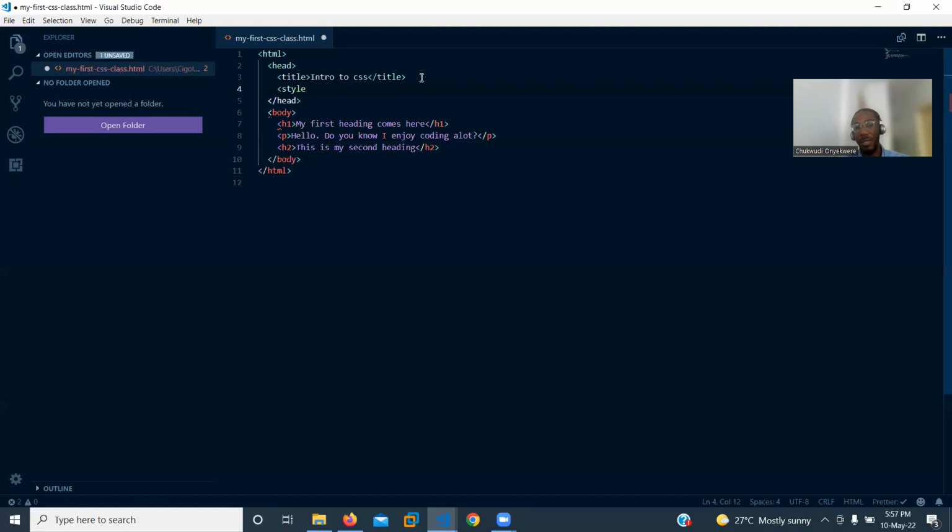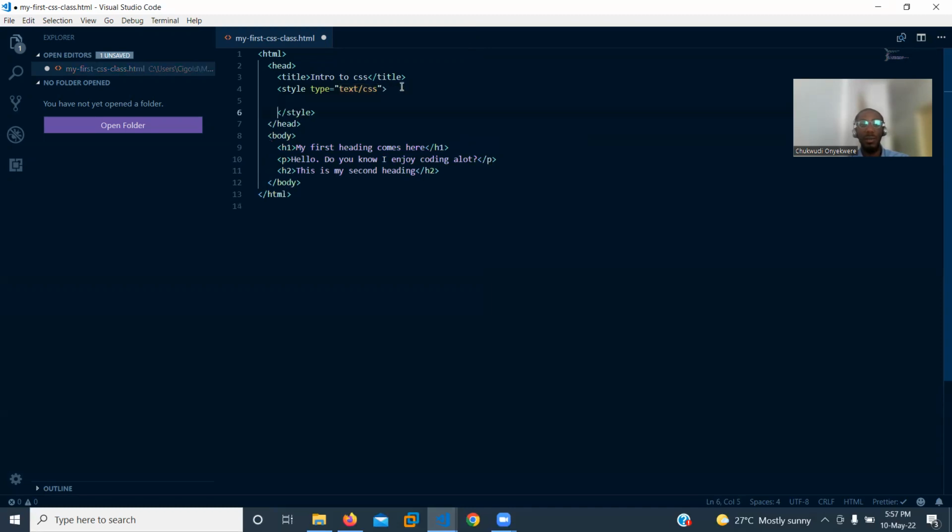So what I'm doing now is internal styling, because I'm just putting this within my head, just like this. Once you see something like this, or even if you see it this way, some people take out this stuff and make it look this way. It will still work, right? But I'm just using the very ideal way of doing it, which is doing it this way.